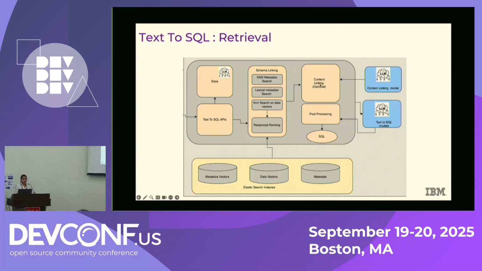Now we combine this information and finally give it to our text-to-SQL models, again running on watsonx, to create the SQL queries with metadata information, the clauses, the relationships and all. Then we take that SQL, score it, and return it to the user, right? So that's the overall process. There is one process which is offline, where you prepare the data and make everything ready, and then for the business user, things are ready. All they do is ask a question, it performs these complicated searches, and it generates the accurate SQL back.